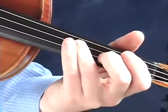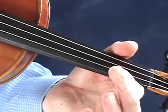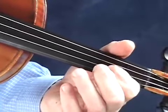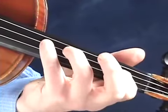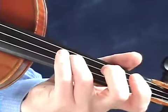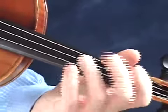after that we proceed to the A string with the first finger. From there we cross over to the D string and use the fourth and third fingers. Let me show that to you again.